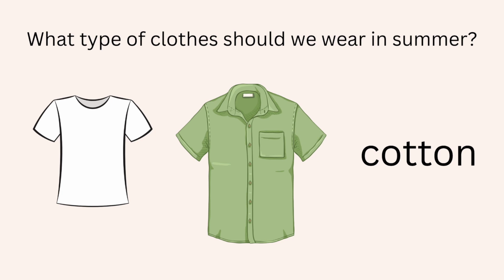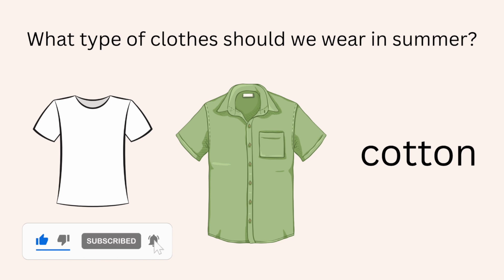One obviously being cotton. This is something that we have already seen in the topic of evaporation. So in summer we obviously sweat a lot, and cotton absorbs the sweat. Sweat is basically happening to keep our body cool. Okay, and cotton obviously absorbs sweat and it helps for evaporation. Since it absorbs sweat, it spreads it across its surface, right? So it's easier to evaporate this water. So that is why we wear cotton in summer.